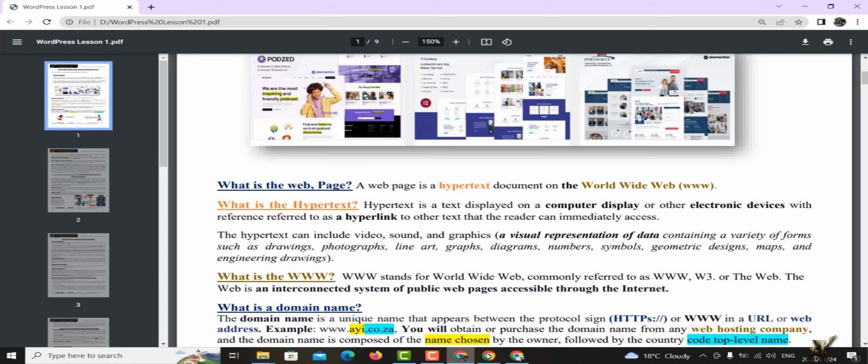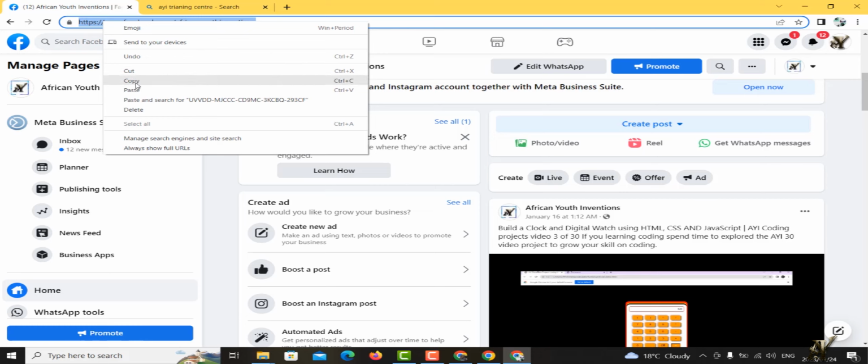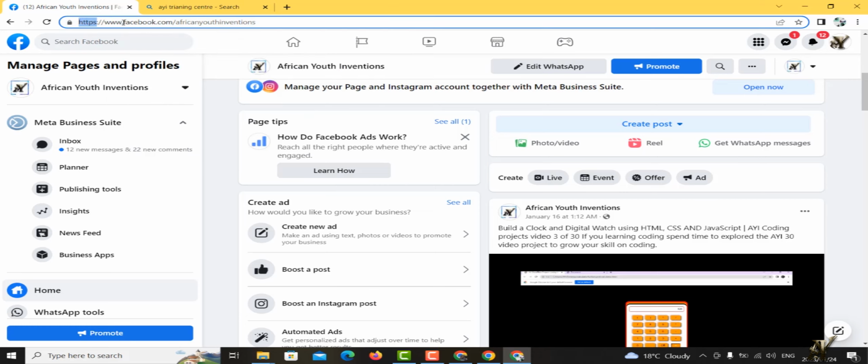So if I go back to here, in order for you to reach this Facebook, you need a particular link. Now this link has HTTPS and the www, which stands for World Wide Web, and the name of the domain of the website I'm using, which is facebook.com, then a particular page that was given to this company to share the information.